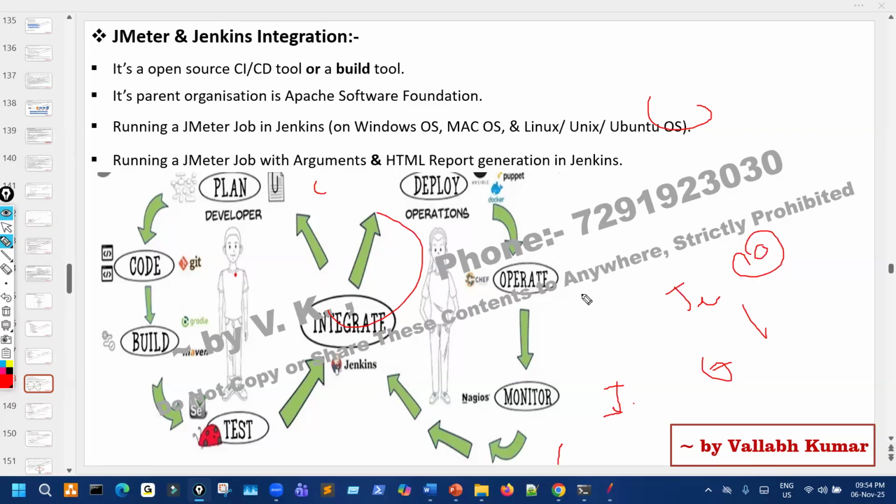And next thing, this setup also does the triggering of self test. Suppose you have designed a performance test, right? And a developer has done some changes in one of the features. So you can run the test again, or the setup can be made so the test will run automatically once the developer pushes the change to his branch.